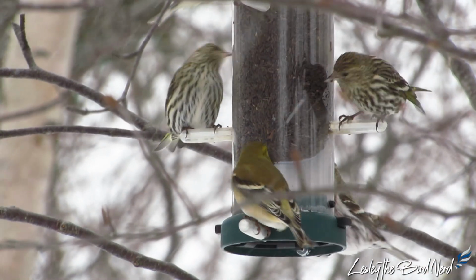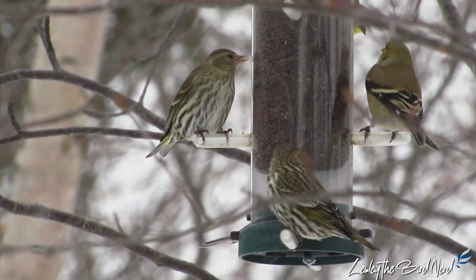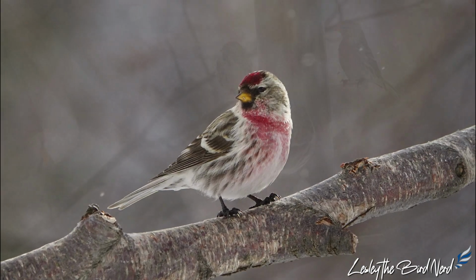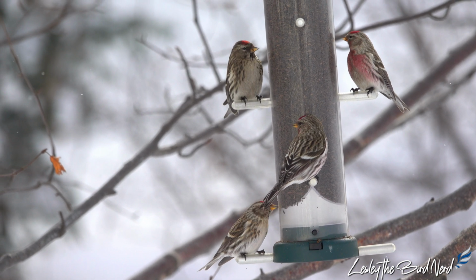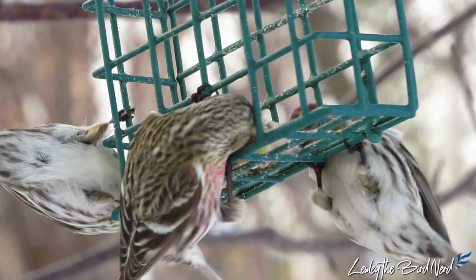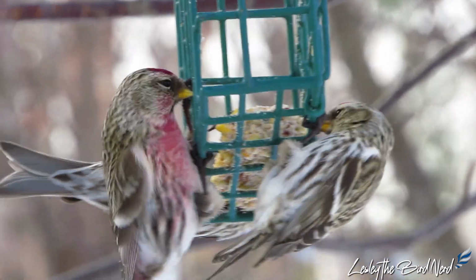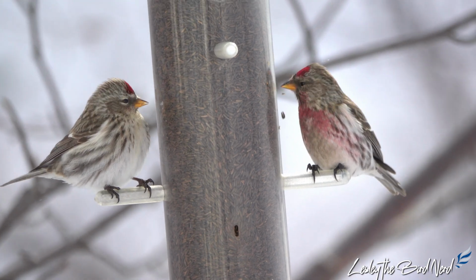In some winters, another common small finch that can be seen at feeding stations is the pine siskin. Adding to the excitement are these little long-distance travelers from the Arctic, redpolls, which can be spotted in the flock eating the same foods but also enjoying suet, making the backyard birdwatching experience that much more wonderful. Make sure to check a flock for the bright red belly of males.